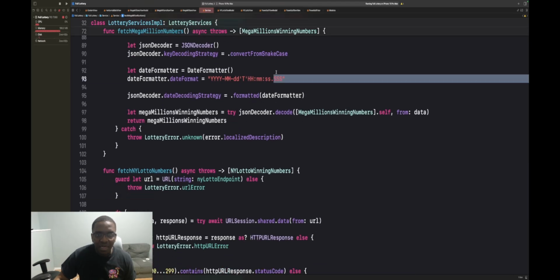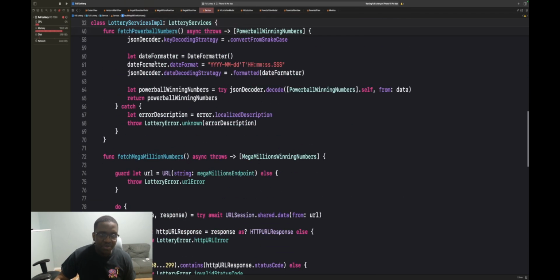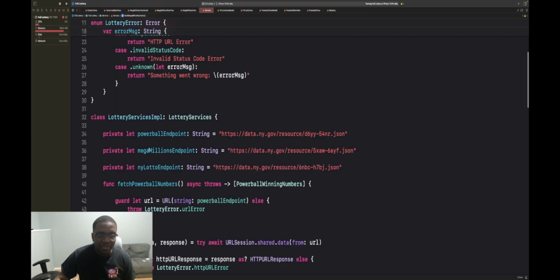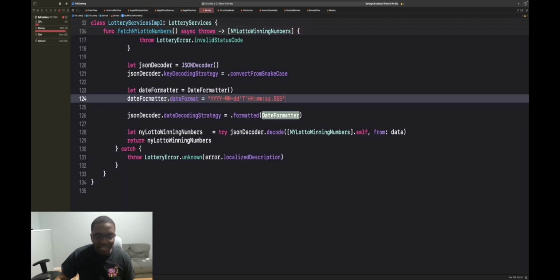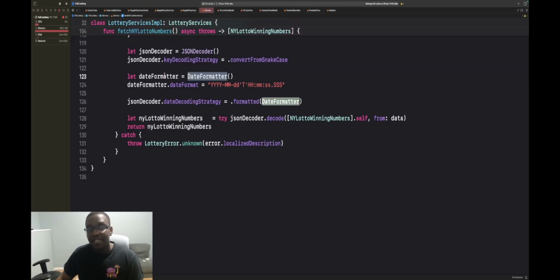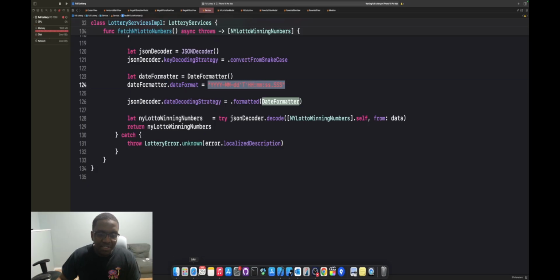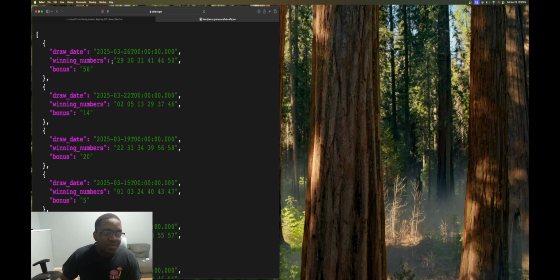So we can just copy this. You can do it a couple ways. You could bring out the date formatter and put it outside of the function itself, so that you can use it throughout. Once we do a cleanup video, we'll actually do that, but you can do that right now if you like. So basically what's happening here is I added a date formatter, and then I gave the date formatter the format that you should look out for, which is this. And this format does match this date that we have right here.